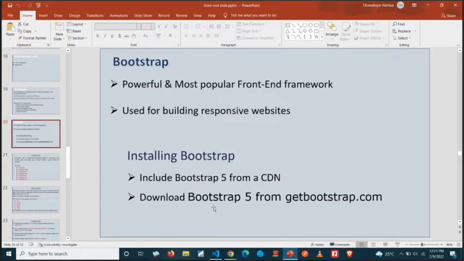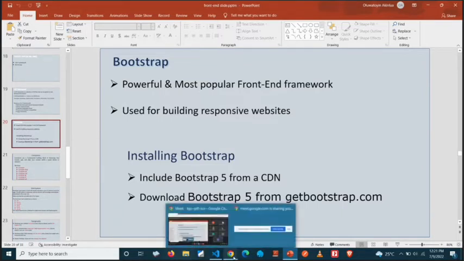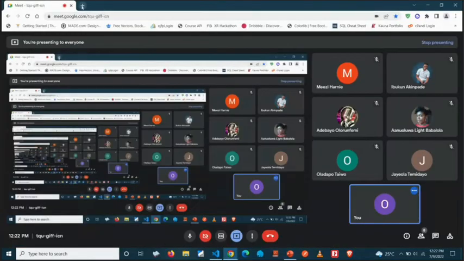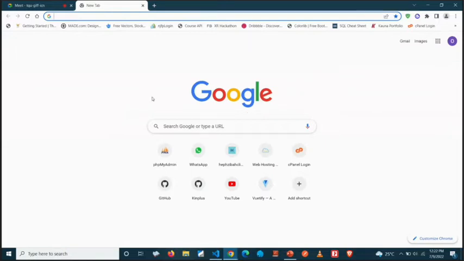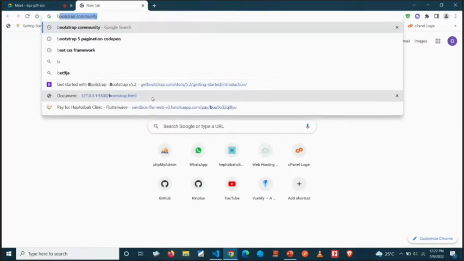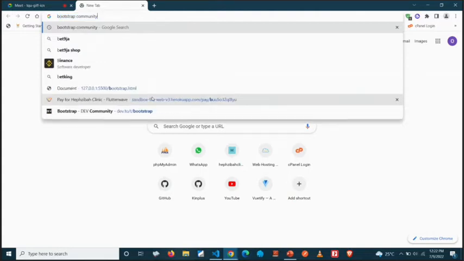So all we need to do is to get to the Bootstrap website. They have a website. So if you want to do it as I'm doing this now, you can just open your browser and just Google Bootstrap.